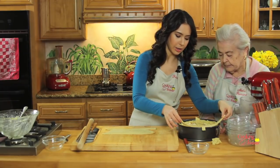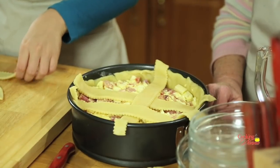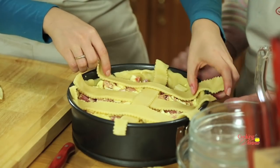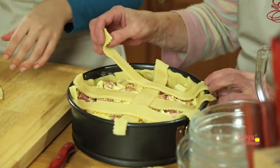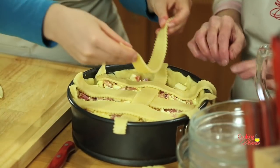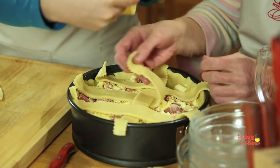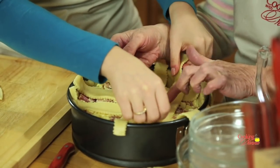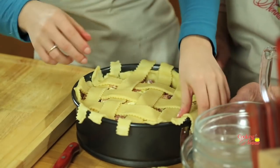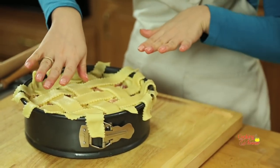So we're just gonna add this one to the top here. And then we're gonna take this piece. Put it right here. She's gonna make them straight. So this one on this side, she's gonna open up this one. And we're just gonna rest that one here. This way it overlaps like a real lattice. Okay. Perfect. So now, see, we have a beautiful lattice top.